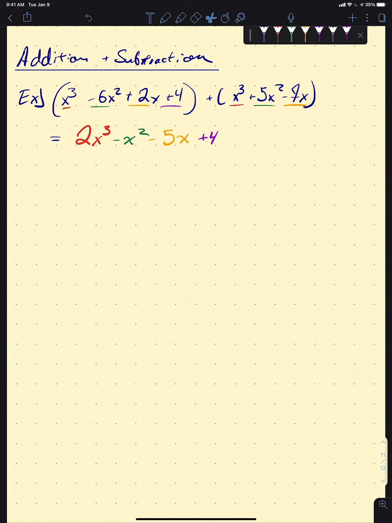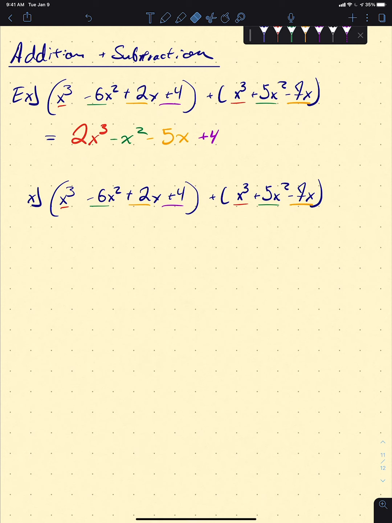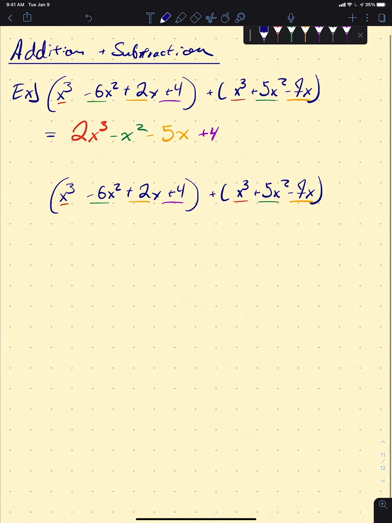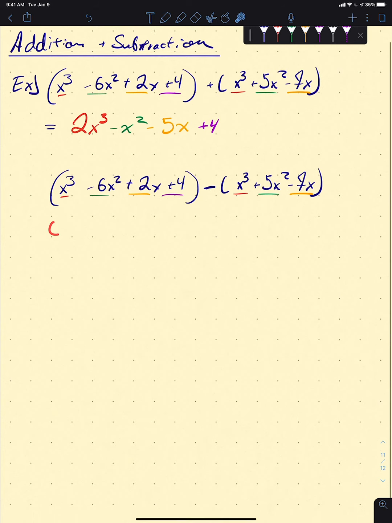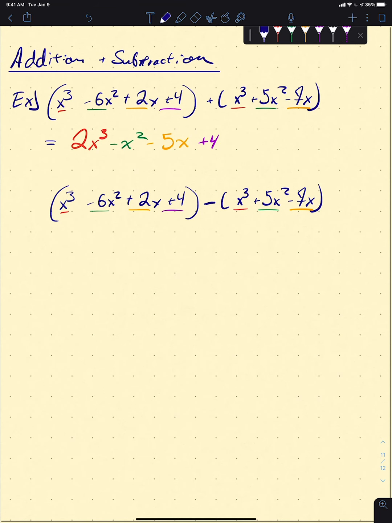Let's copy this down. I have the nice addition of being able to do that with the iPad. But let's change this a little bit, and instead let's subtract these two polynomials. But as I said, all we need to do is distribute this minus sign into each of these terms, and we get an easier expression to work with.